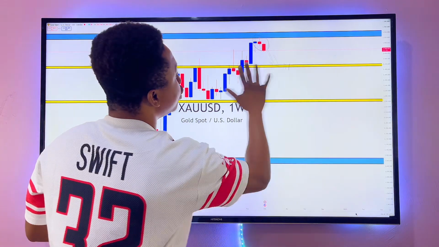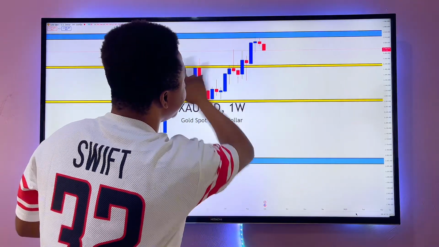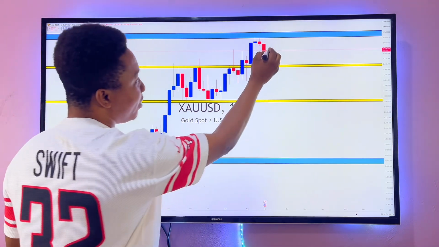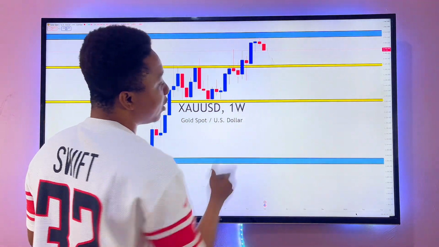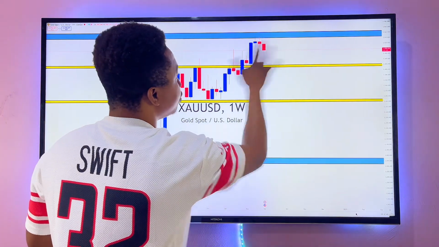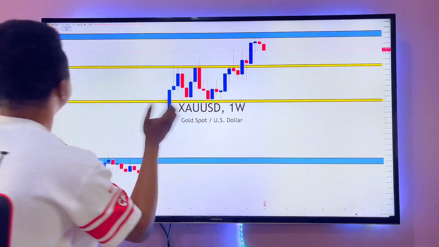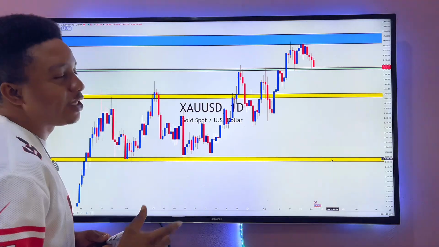All right, so gold, let's take it all the way to a daily time frame. Also understand the daily flow and how we're going to be picking ourselves to the next support level here on the weekly time frame. All right, let's go to daily to continue with the technical analysis. All right, so this is the daily time frame.